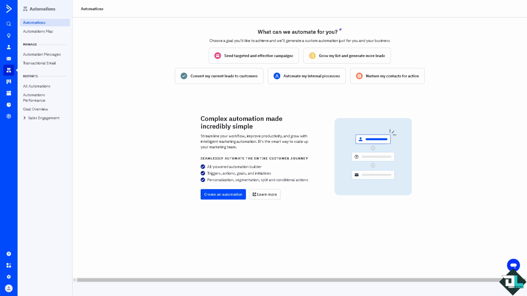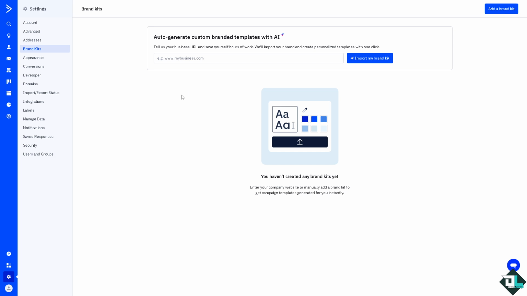Authenticating your domain in ActiveCampaign is a simple process that is a crucial step to improve email deliverability and, of course, ensuring your emails are recognized as coming from your own domain. So, once you are logged into your account, I want you to hover to the bottom left corner of your account here and click the settings. That's going to be a gear icon on top of your profile, and then you will be forwarded to this section.